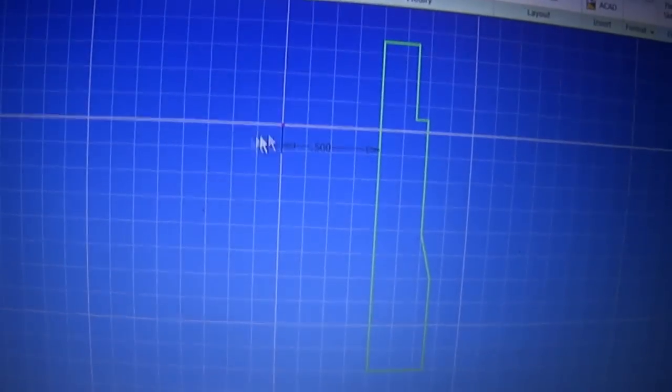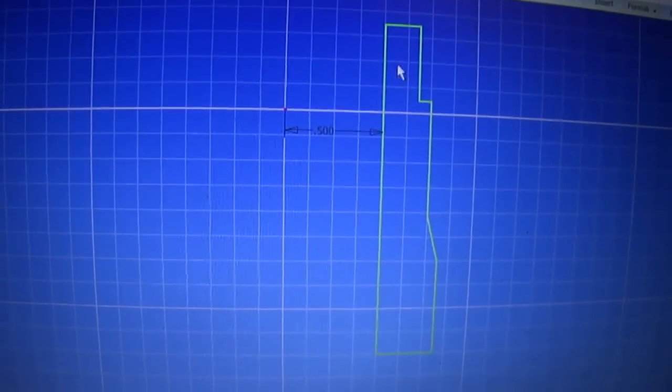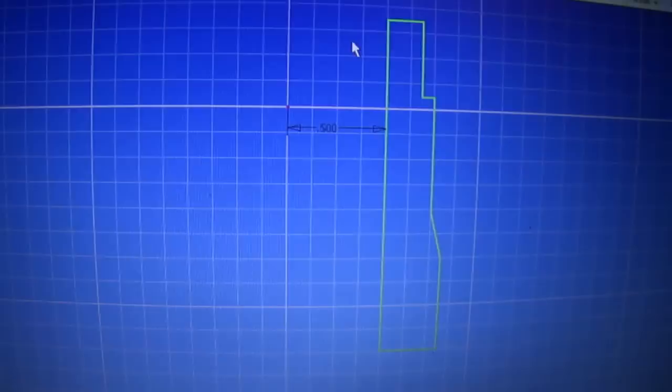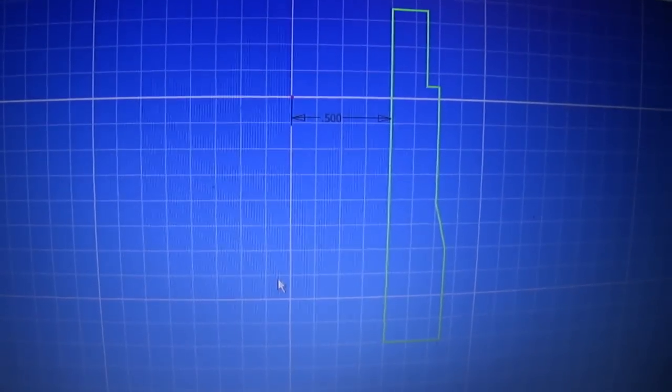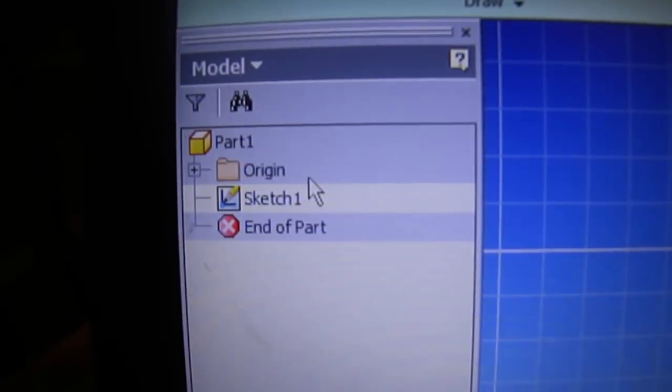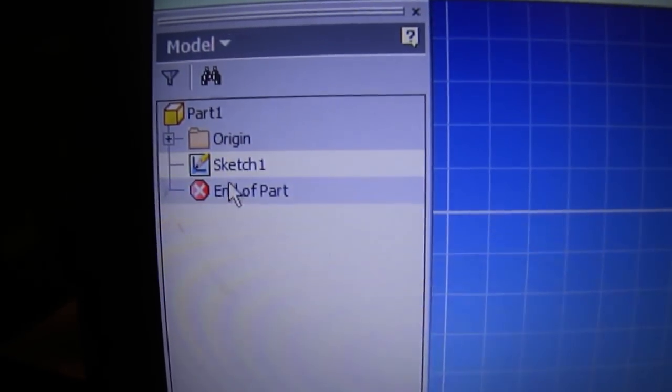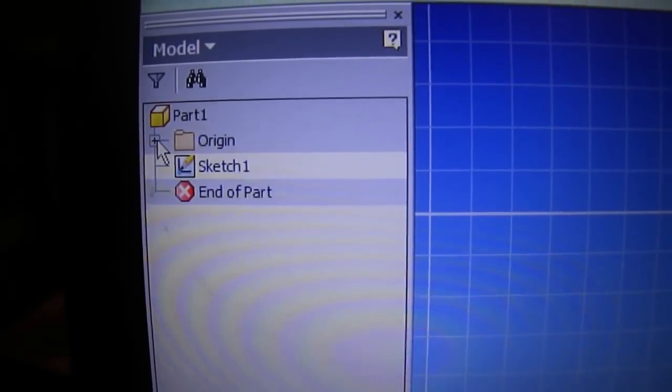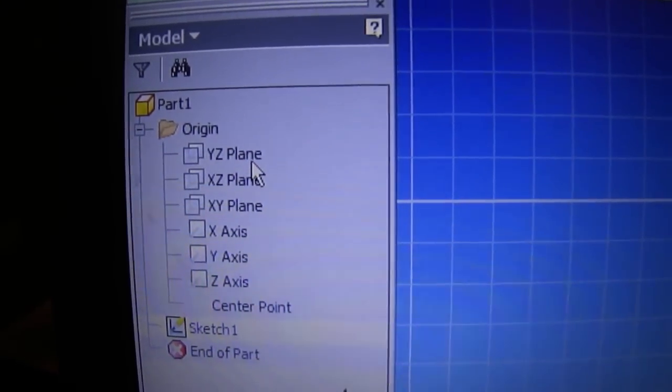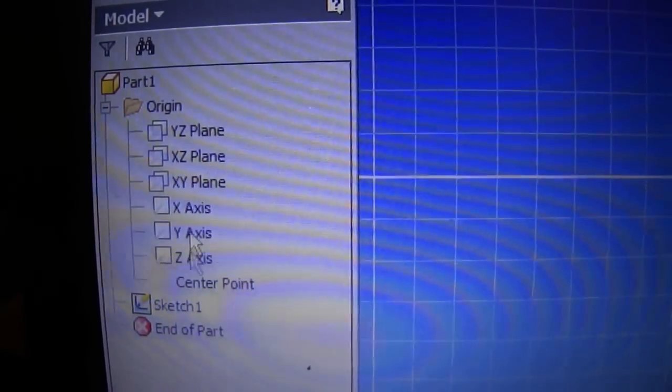This whole feature, you want to revolve it in 3D along this axis right here. If you look at your working tree, which is on the left hand side of the window, if you expand your working tree, you will see different plane options, X, Y, and Z axis and all that.